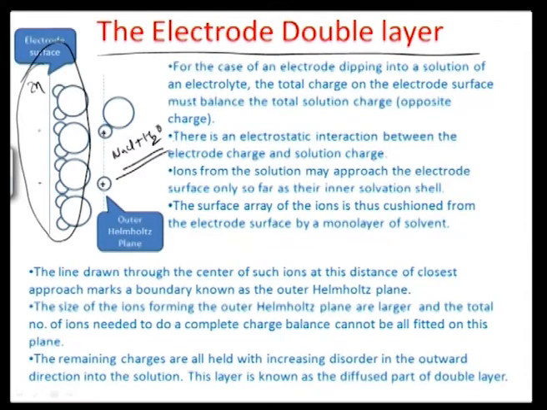Okay. And so, there is an automatic tendency of the zinc to formulate zinc ions. So, there would actually be ions of zinc which would come out in dissolved manner from the electrode, and there would be water molecules which would be immediately encircling the zinc. Okay. So, this is the water molecule encircling the zinc and that is how this whole orientation would be. So, each of the zinc atoms is surrounded by a bunch of water molecules. And that is true for all the zinc atoms which are there in the solution. And correspondingly there are negative ions on the electrode side. So, there are positive ions in the solution and the negative ions on the electrode side.